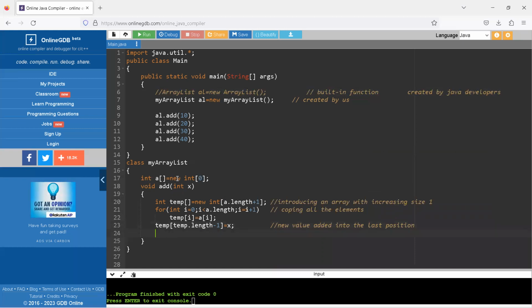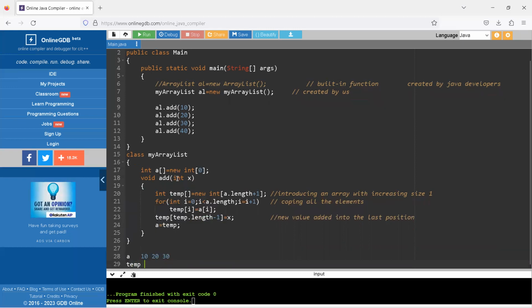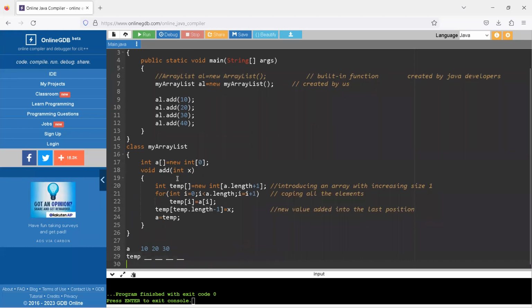And at the end, I will assign temp to a. So the temp array will be known as a from now on. Suppose we have 10, 20, 30 in the a array, and after that we declare the temp array. That is the first step, with 4 places, 1 place extra.